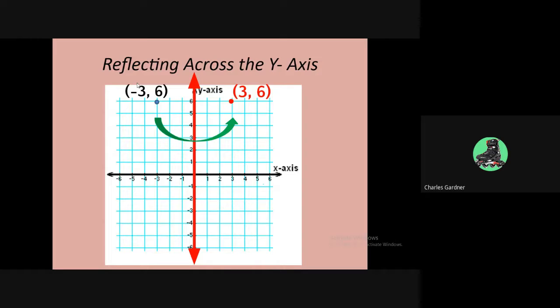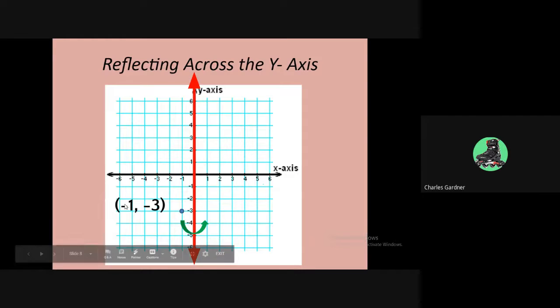Yeah. Okay, let's see. I don't know how many examples there are, but we're just going to keep going. I think there's a few more. Our next ordered pair is -1, -3. In order to flip it across the y-axis, what will I do? You're going to have to change the -1. Good. So in order to do that, we change the x-coordinate, which is the -1. -1 becomes +1. And you end up at +1, -3. That one's a tiny smiley face. It's a cute little one. All right.